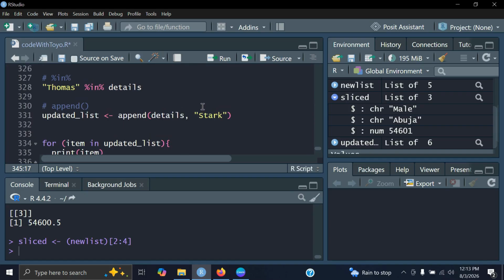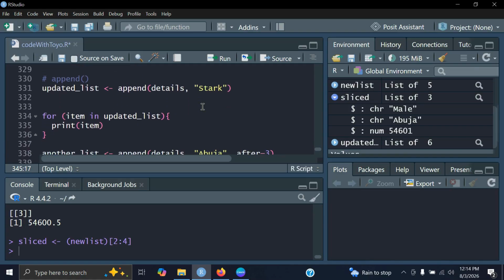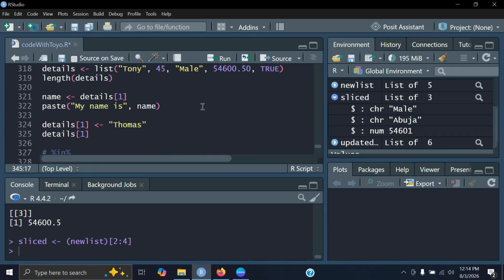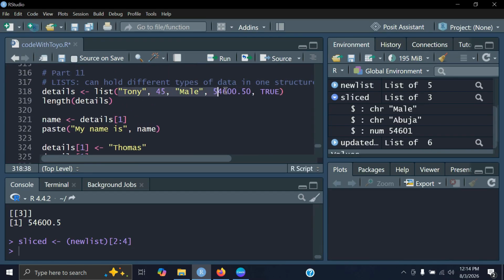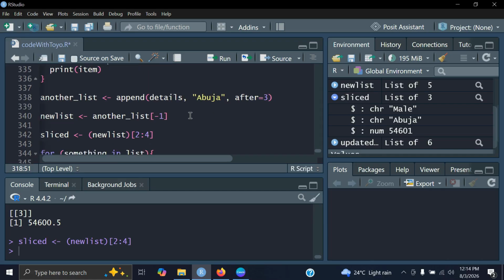So quickly, a recap of where we started from, list. We talked about list being a very important data type, a data structure in R, because it helps us to hold different data types and not necessarily atomic. And we talked about different methods in list.